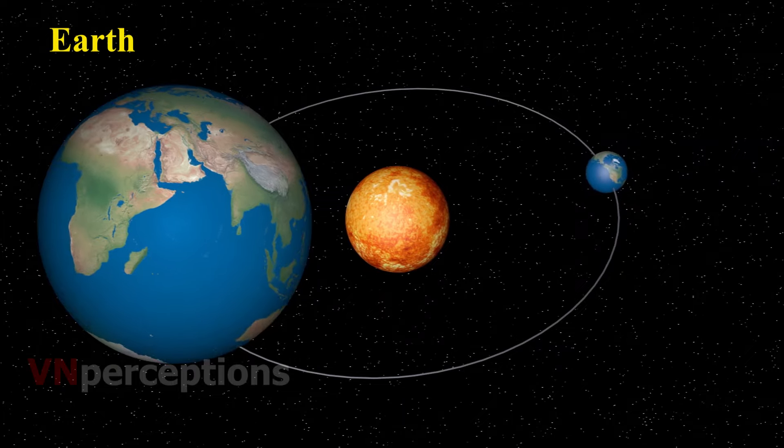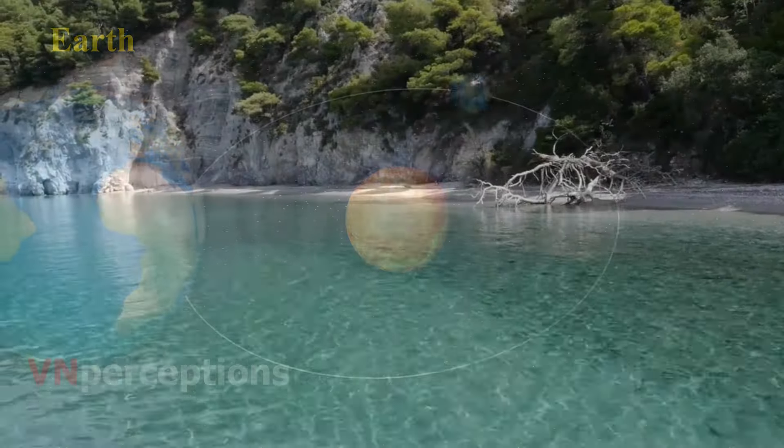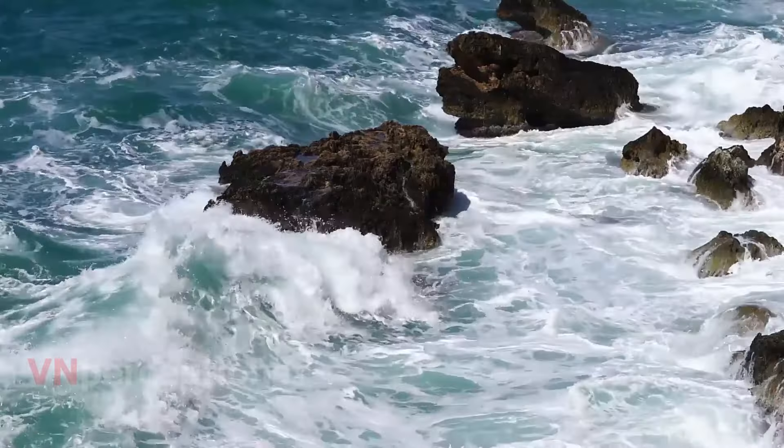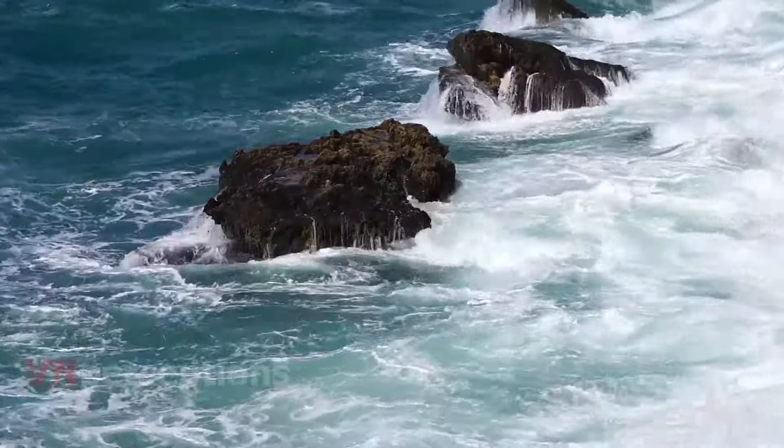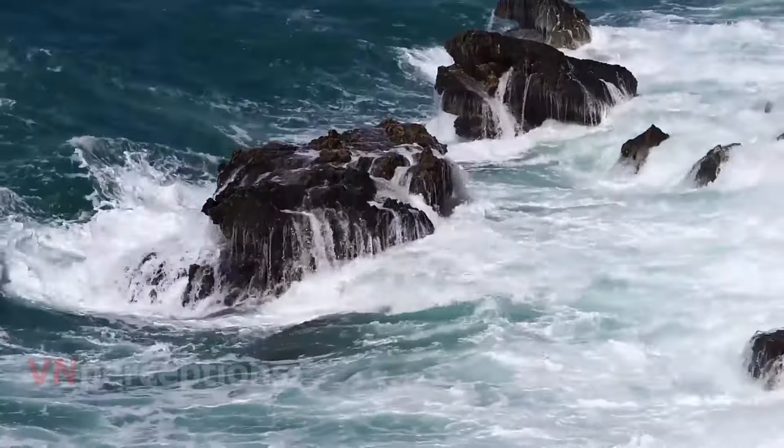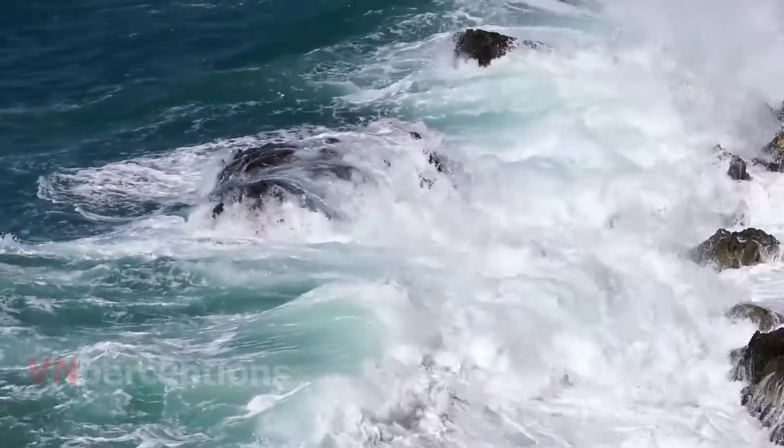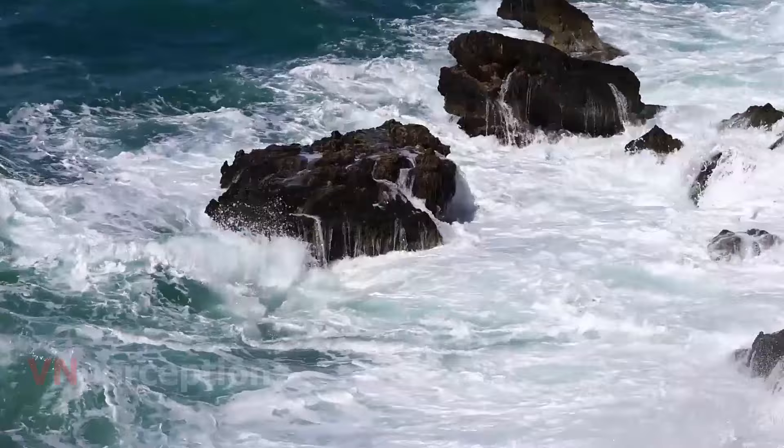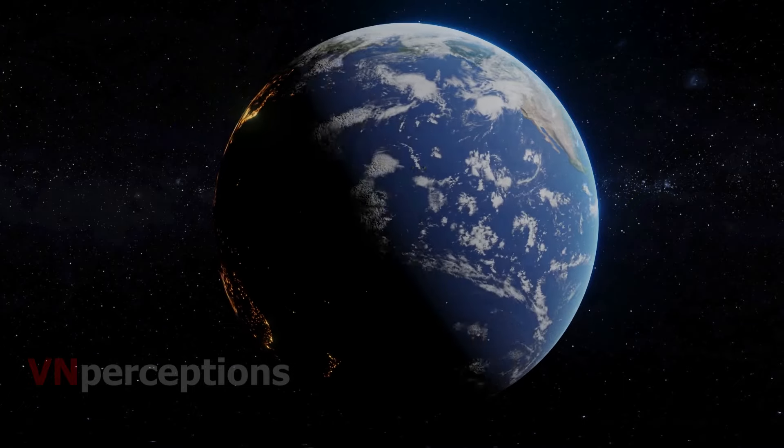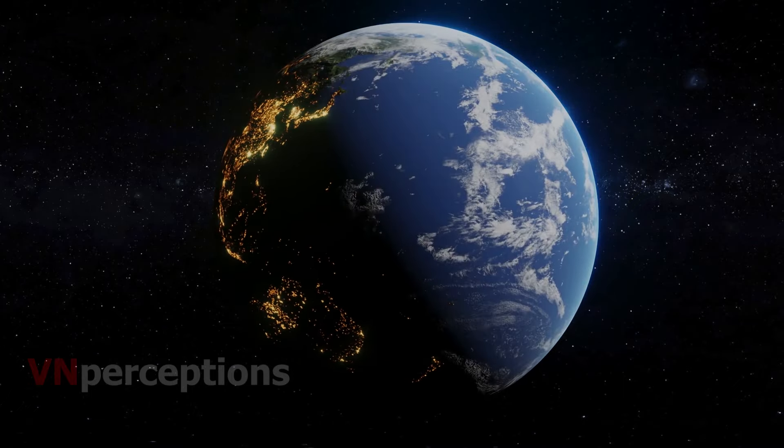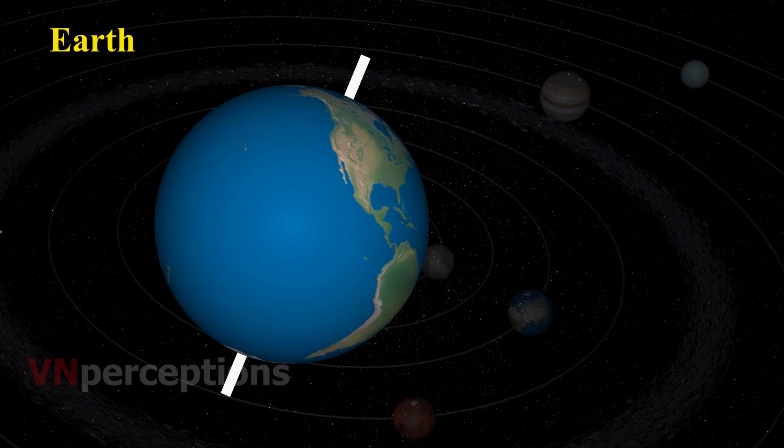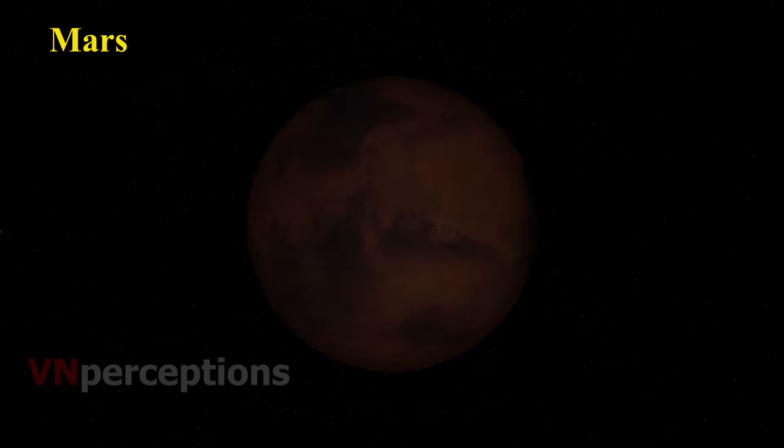Then comes our mother planet, that is Earth. It is the only planet in the solar system on which life is known to exist. Some special environmental conditions are responsible for the existence and continuation of life on the Earth. These include the right distance from the sun so that it has the right temperature range, the presence of water and suitable atmosphere and a blanket of ozone. From space, the Earth appears blue-green due to the reflection of light from water and land masses on its surface. The axis of rotation of the Earth is not perpendicular to the plane of its orbit. The tilt is responsible for the change of seasons on the Earth. The Earth has only one moon.